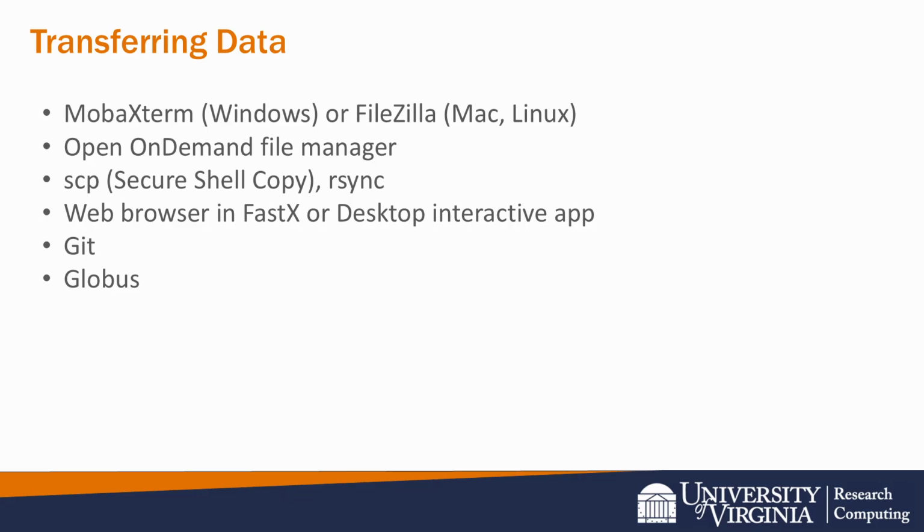The last option, which is the most involved and the one we most recommend for large amounts of data, is Globus. This is a separate application you can use to transfer data between two different locations, like your laptop and the cluster. Here are some examples of using those different graphical file transfer options.